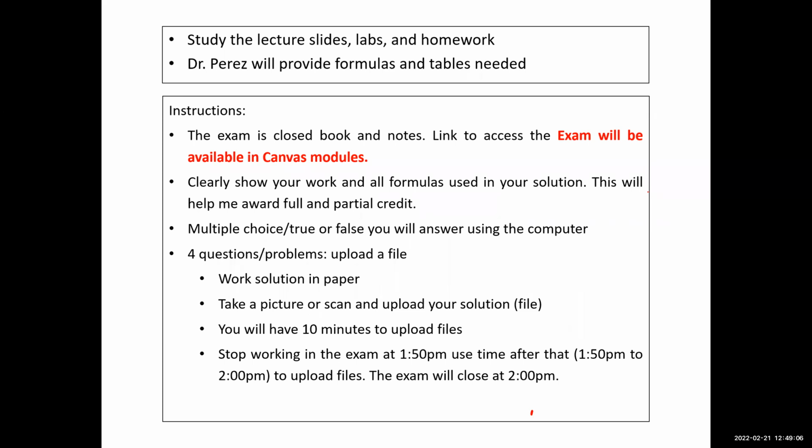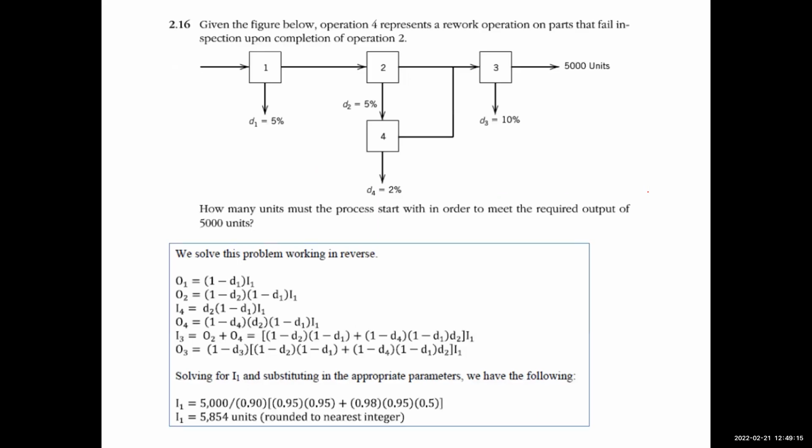Okay, so what I decided to do is to show some problems that might be similar to what you're going to be seeing in the exam. So we talk about this computation of the input required based on an operation in which you have a rework. In this case, you have rework and you have parts that fail in inspection upon completion of operation 2. And then you need to compute how many units must be processed, or started with, in order to meet the required output.